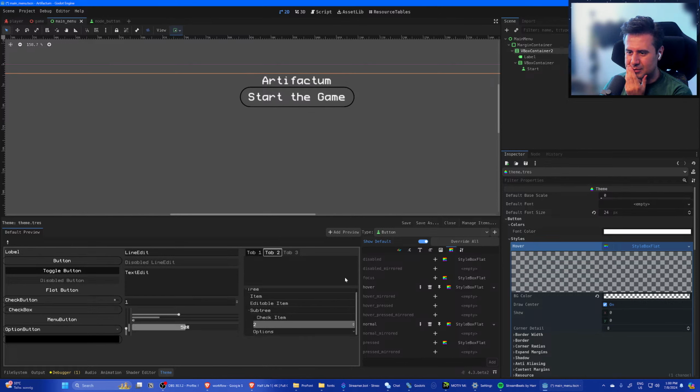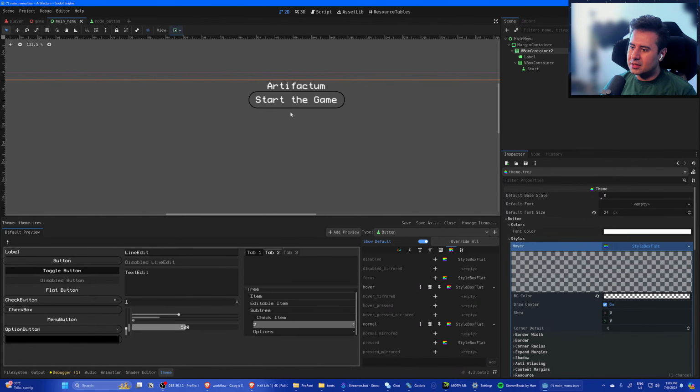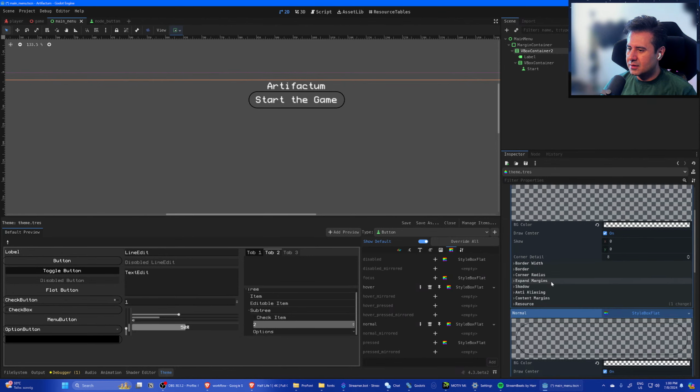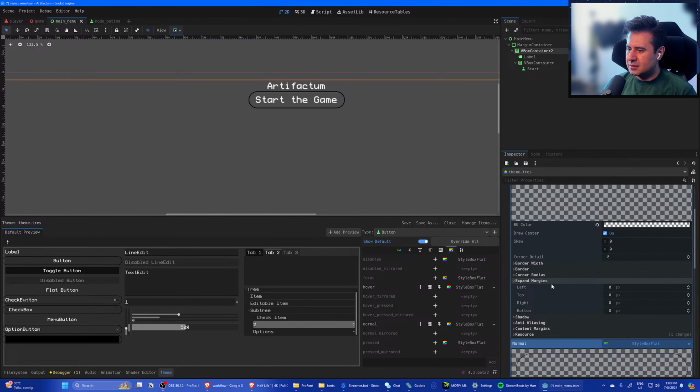Tabs. Disable tab. I wanna make this more round. So maybe I can.